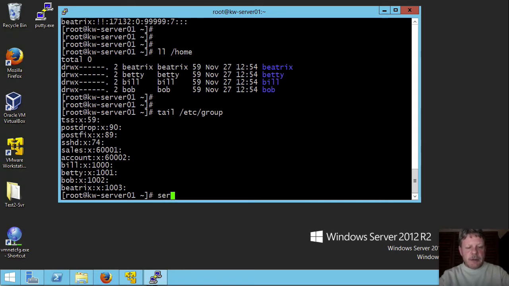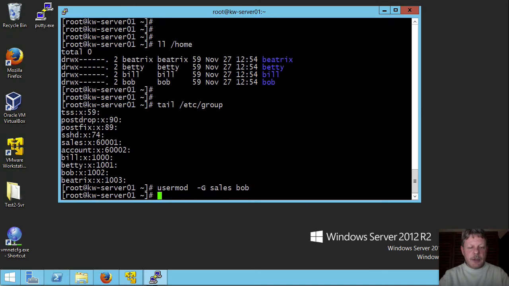So I'm going to say usermod Bob. And I'm going to do -aG, and the capital G is really important. If we do a lowercase g, we're going to change Bob's primary group. So we want to add him to a discretionary group, capital G. This is going to be sales, and this is going to be for the Bob user. I apologize, I put Bob in the wrong spot there. So usermod -aG sales, and this is for Bob. I'll say go ahead and do that.